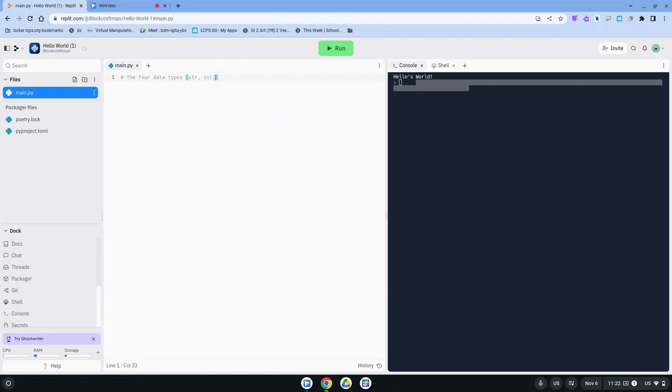And then next, there is a float, which is a decimal number in Python, and you just type it as float. Last but not least is a Boolean value, which some of you guys might know if you've done Scratch or other things, or watched other tutorials. But a Boolean is a true or false value. So that's what it is.